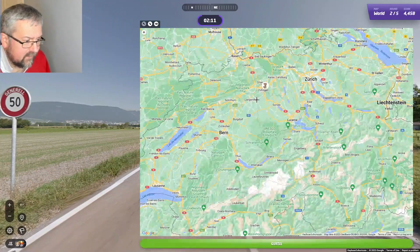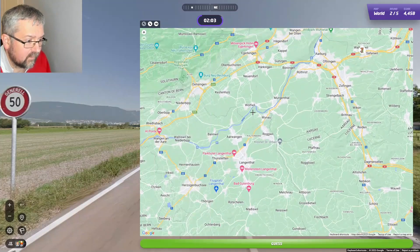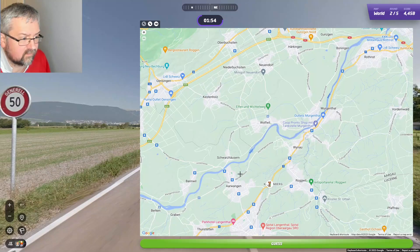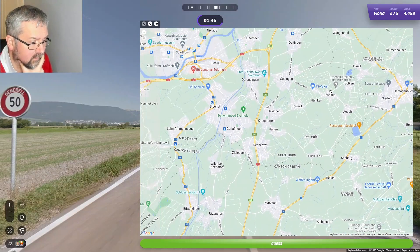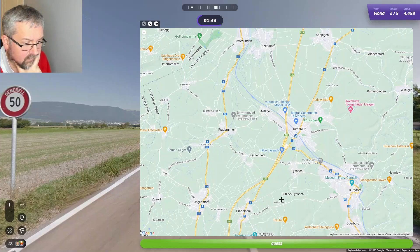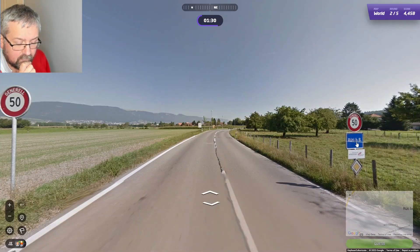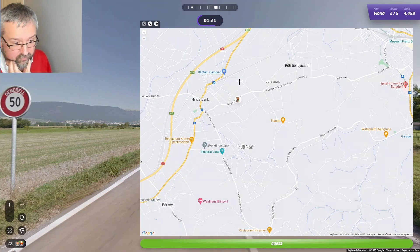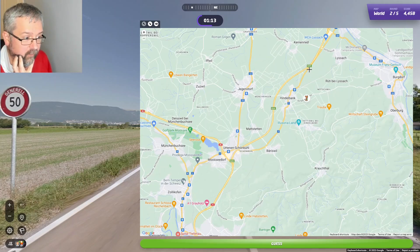So the route — it's only in the German parts, so I'm guessing we are in the German part. This area is quite flat. Let's put a marker down there. That's a route here, but I think that's a different route because this is 'BB' — the B is 'Bei', which I'm going to presume means 'by', so there's a route by another place starting with B.